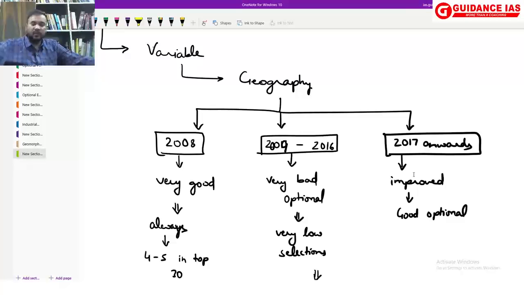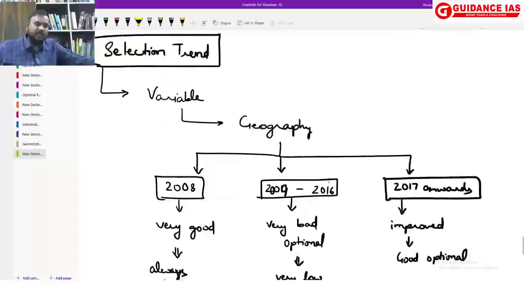So when it comes to the performance trends, the selection trends, you should take this data with a pinch of salt. A lot depends upon your interest in the subject. A lot depends upon the availability of resources. A lot depends upon other factors like how you performed on the examination date, how your performance was in GS and other things. Because every year from every subject there will be toppers. There will be students who do well, who will get good marks. Whether you are there or not, that is another thing.